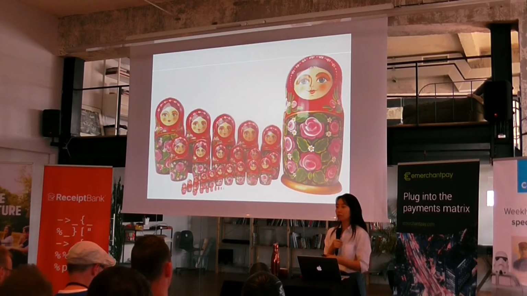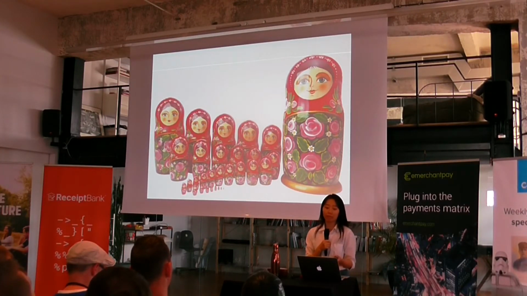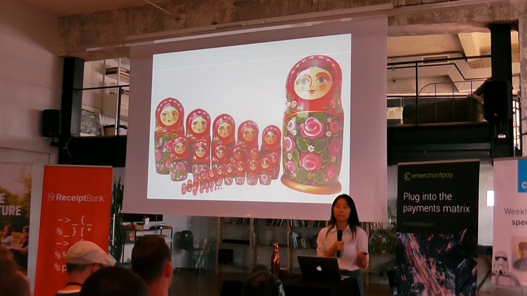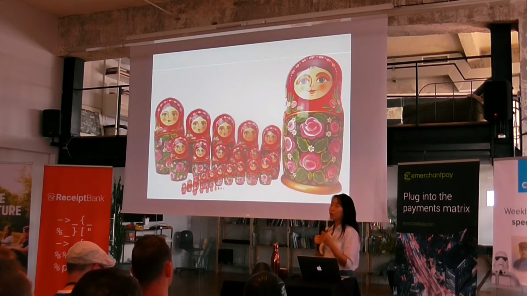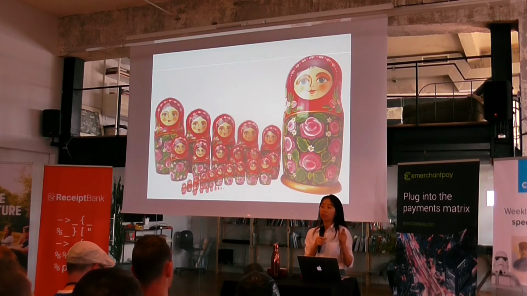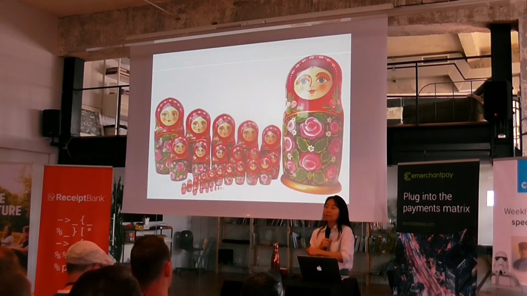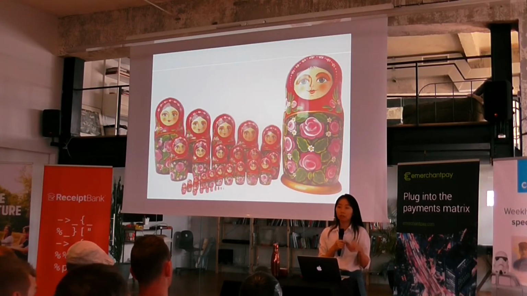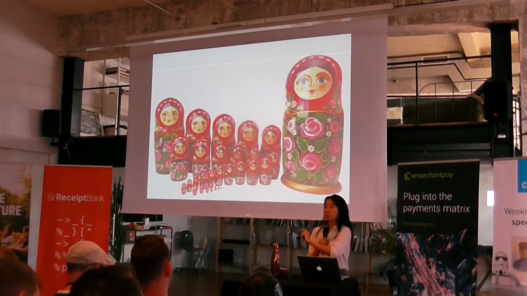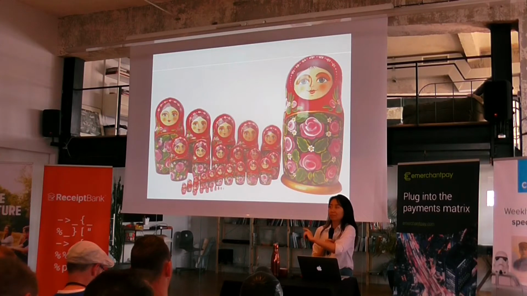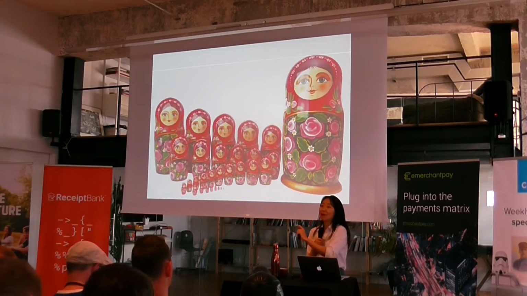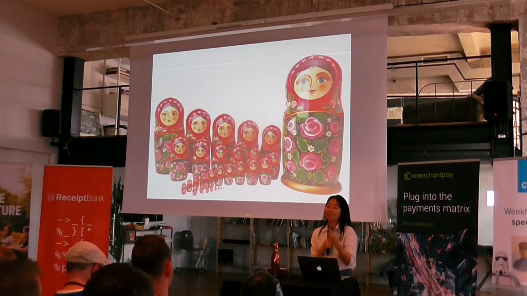Russian doll caching is a particular type of fragment caching. It's essentially nested cache fragments. So if you had one fragment that was fairly large and it was composed of multiple smaller fragments, and one of the smaller fragments was invalidated, then instead of rebuilding the entire large fragment, only that one small fragment, how many times have I said fragment? Only that one small fragment needs to be regenerated.